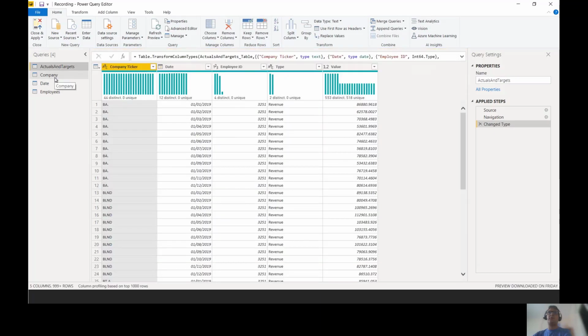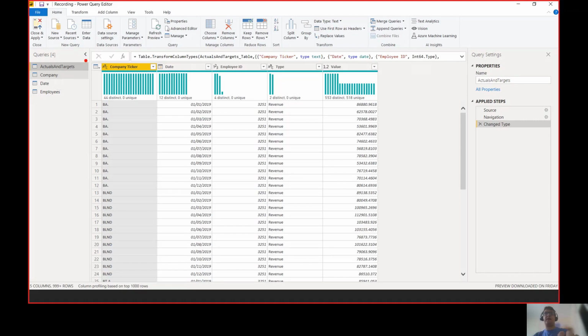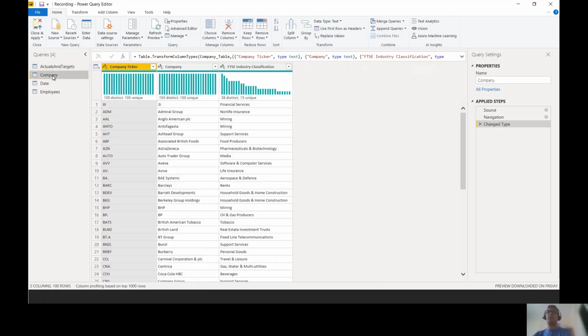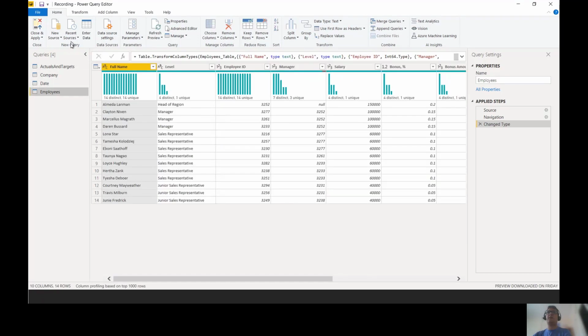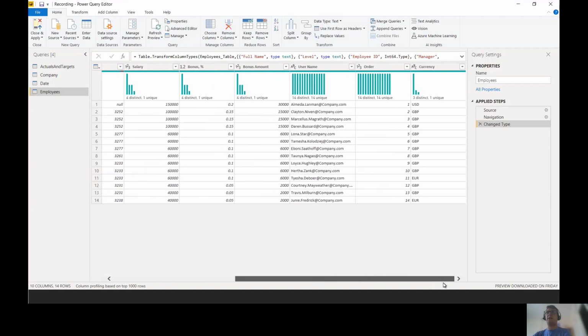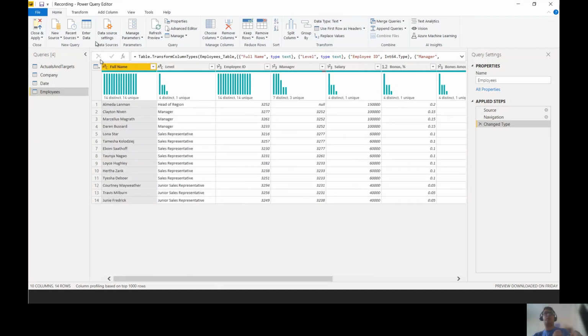So that's our 4 different tables now brought into our model, and we can see that the query editor has detected the right data types. So for instance, the calendar there indicates the type date, and obviously date type should be stored as a date. Employee ID is stored as a number, and obviously employee ID is a numerical number. So that all looks fine. The data type seems to be correct. I'm just going to check the others. So if we do company, date and employees, everything looks absolutely fine. So we can now take this and we can bring it into our model.